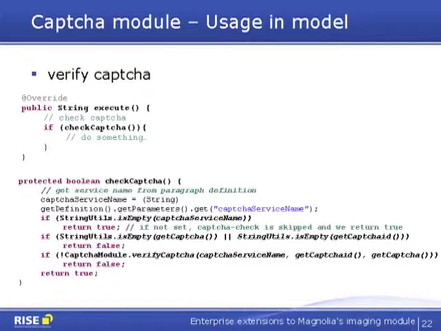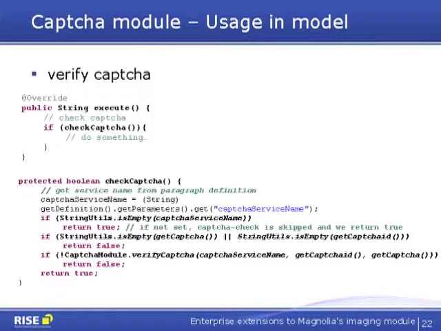In conjunction with your web form template, you'd of course then need a page which receives the form submission. And that page would typically in Magnolia make use of a so-called model class, which does the processing of the form in Java. You'd of course want to verify the captcha in your model class, and that's really easy to do. In your model class's execute method, you might call something like check-captcha, and then the check-captcha method would basically just verify the input fields.